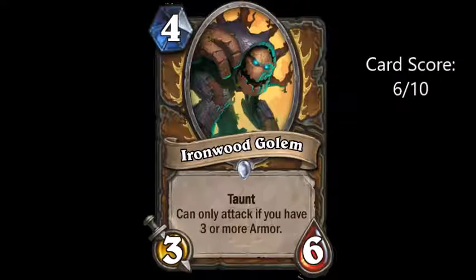Ironwood Golem, its taunt and high stats for its mana cost make it a solid card. Even though most of the time it cannot attack, it will be a good defensive card.